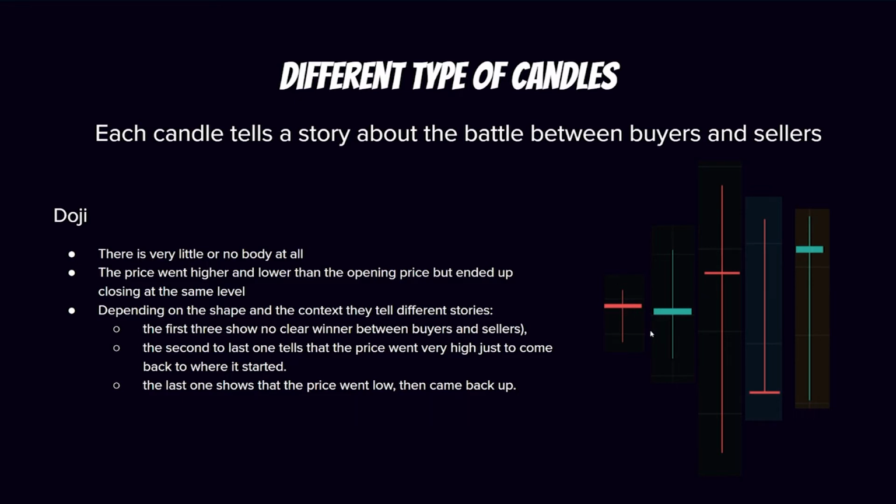This can mean different things. For example, I'm not going really into detail here, but just to give an idea, where the body, let's call it like this, of the candle is roughly in the middle, like in these three scenarios, it means that there is a lot of indecision, because clearly the price managed to go up and down, maybe by quite a lot, but ended up closing at the same price as it opened. So there is not a clear winner here.